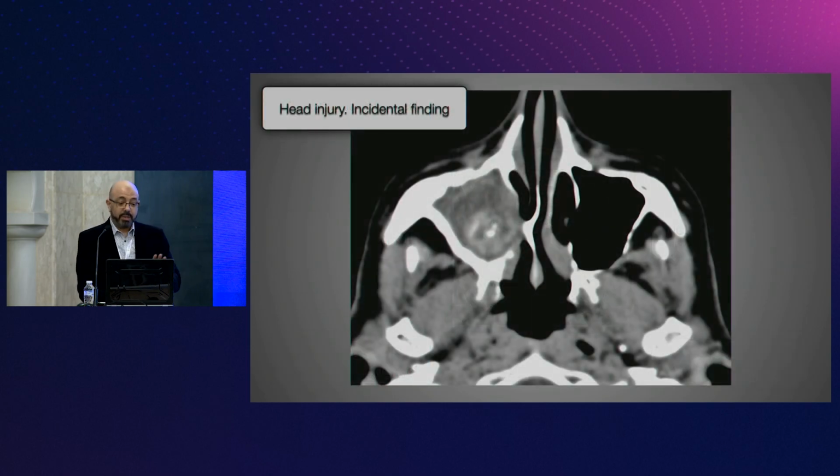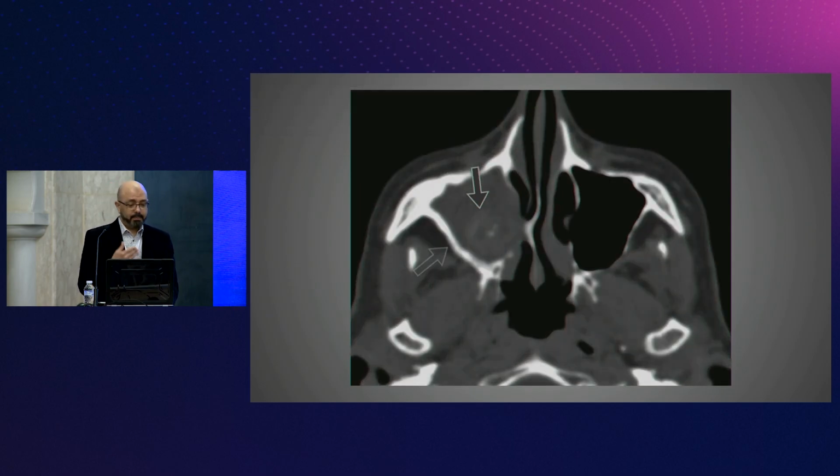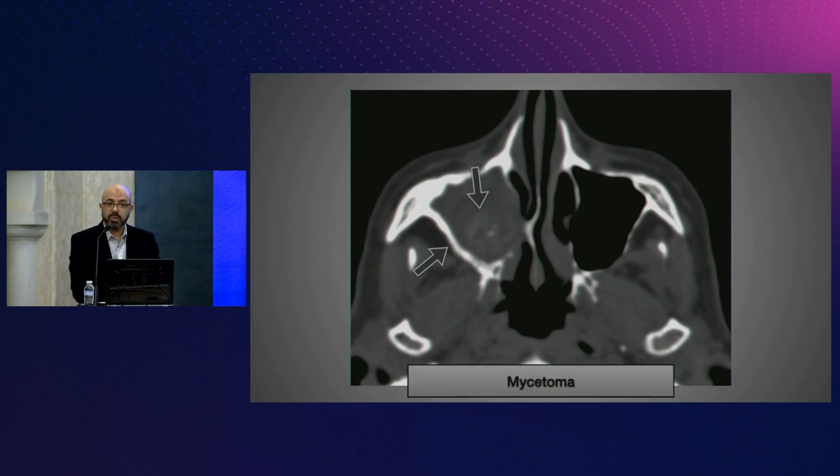Just a few examples. This is an asymptomatic patient, head injury, and we just found something by chance. So what could you see there? Can you see the density inside? This is what I'm talking about, very, very dense, like flakes of bone inside this fungus ball. And this is actually the mycetoma itself. On a background of a blocked sinus, how do you know that this is chronically obstructed sinus? Because of the hyperostosis there, right? Opacification. But the patient is completely asymptomatic, so this is a simple mycetoma. It's not causing problems.